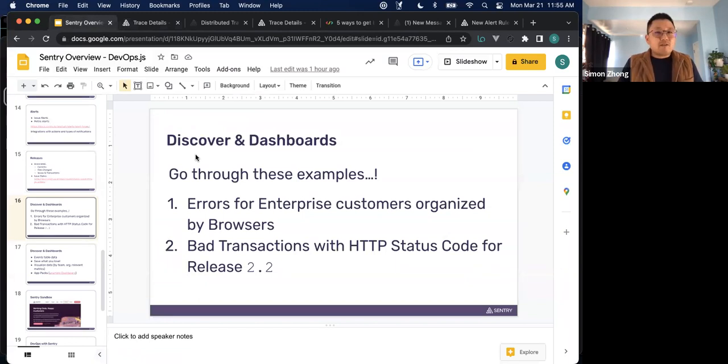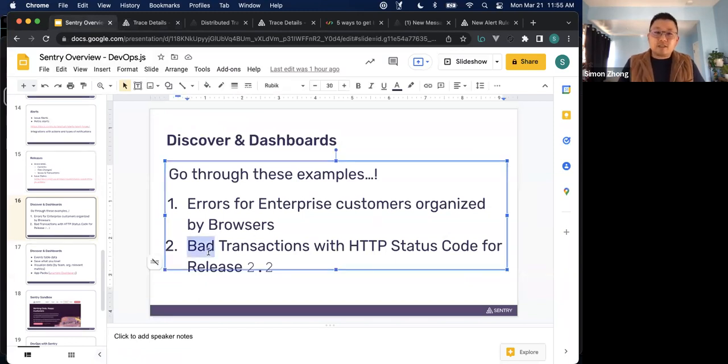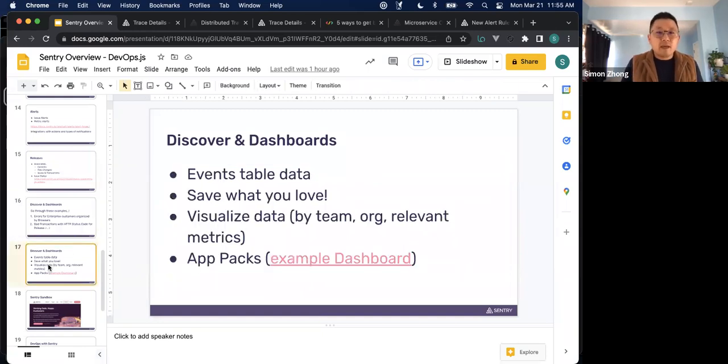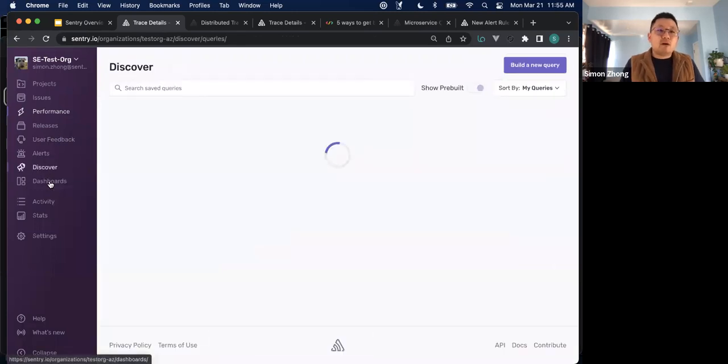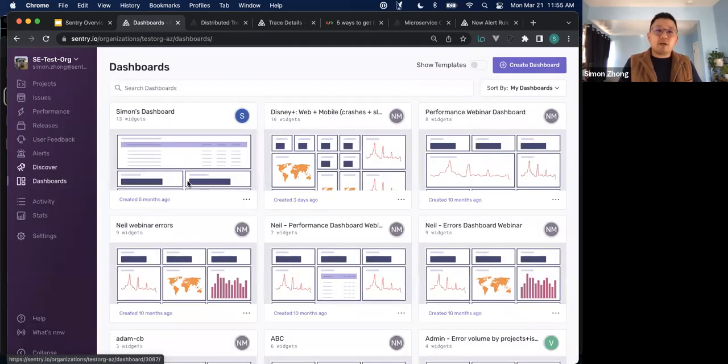And I know we just have 5 minutes left, so I'm actually just going to pass up on the second example. We can talk more about it, and I can guide you all through details on a follow-up email here. But for dashboards, let me jump into our dashboard tab here.